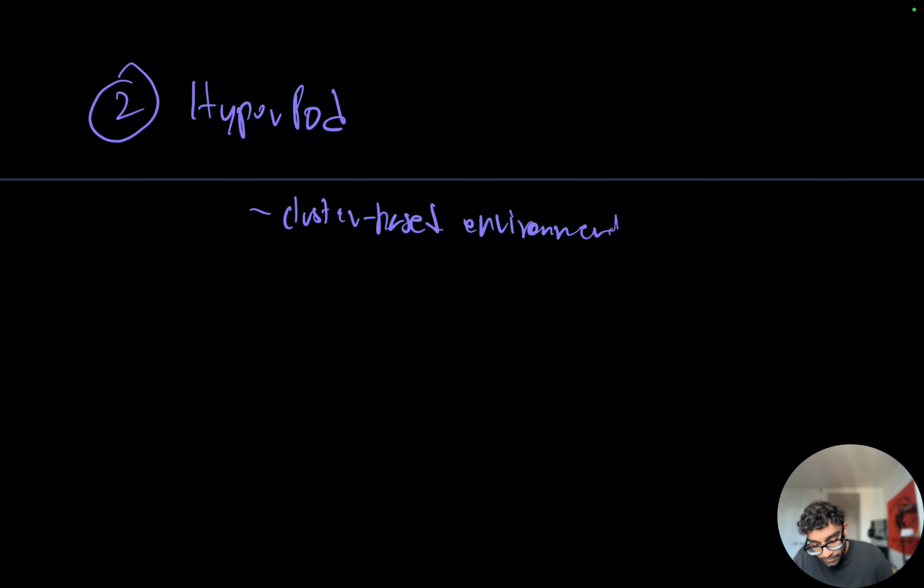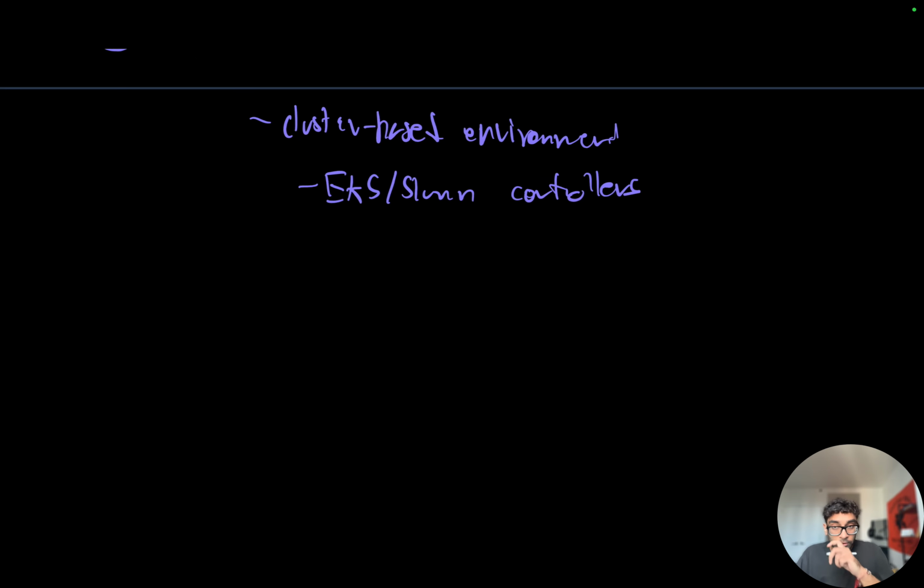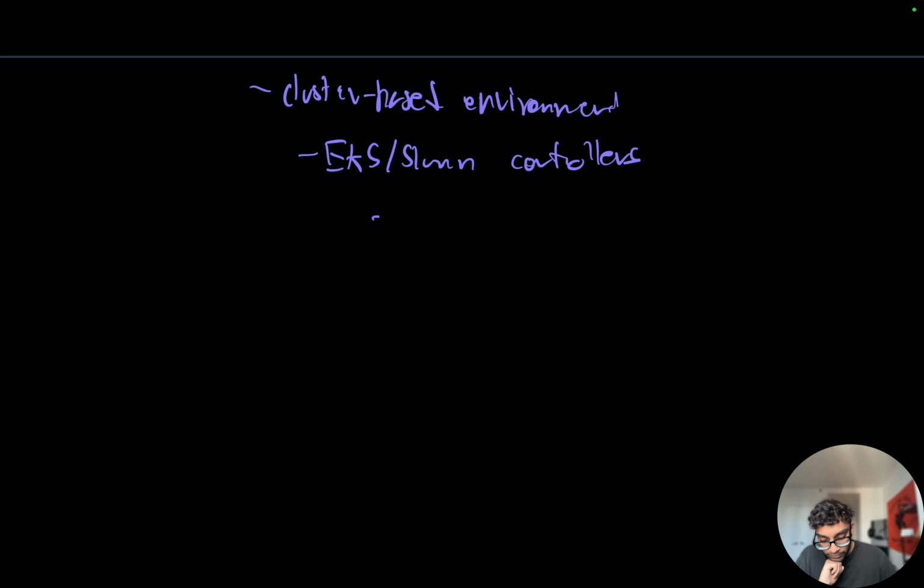And where SageMaker Hyperpod is popular is it offers EKS and Slurm as basically controllers, for how you want to execute your training strategy, or there's also inference on Hyperpod now. And what you can do, similar to EKS, is provide a YAML file, and these are going to be managed operators for you that execute your training strategy here essentially.